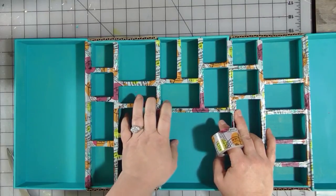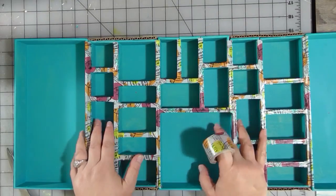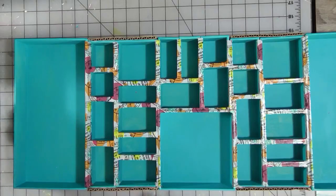And I may do that anyway, because if this works out for me, it's going to get a lot of use. So because it's made out of paper, I would probably do that anyway. Anyway, now it's time to wrap the side, so I'm going to get my stuff together for that, and I'll be right back.